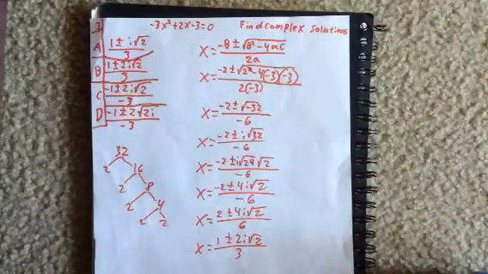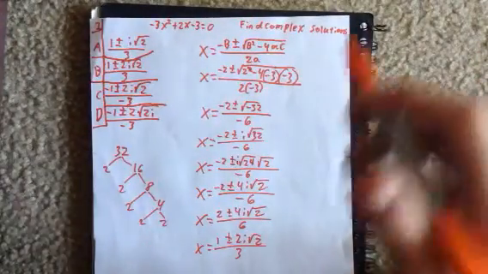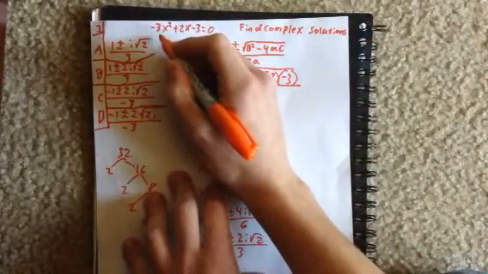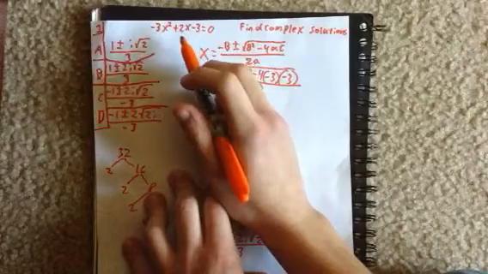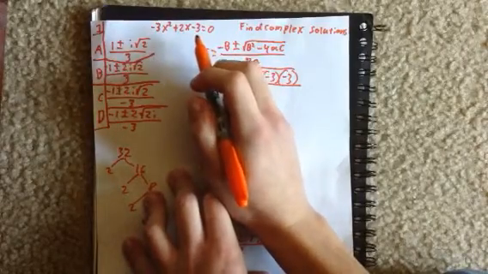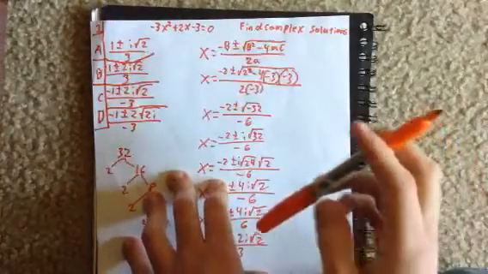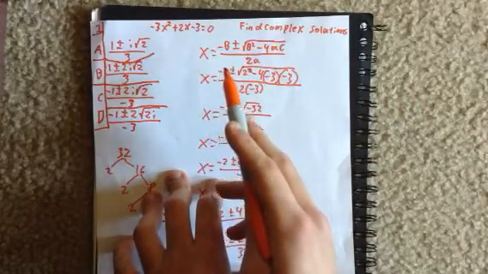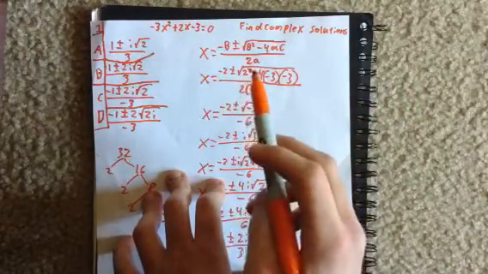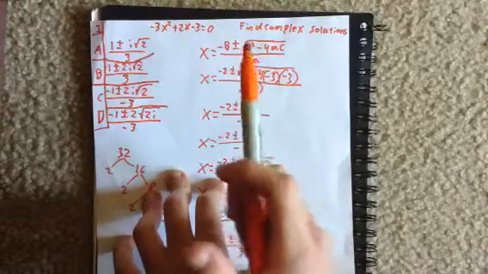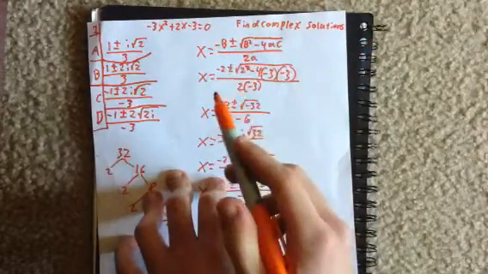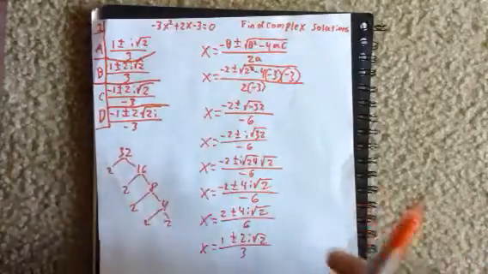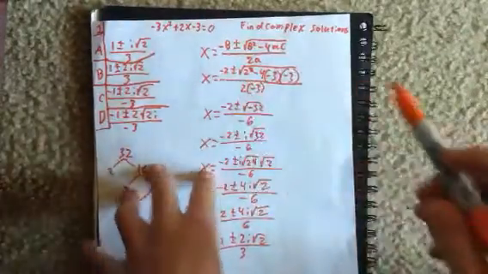Now we need to identify our variables so I can plug them correctly into the equation. This negative 3 is the a, this 2 is the b, and negative 3 is the c. So I plug them into our equation: x equals negative 2 plus or minus the square root of 2 squared minus 4 times negative 3 times negative 3, over 2 times negative 3. Now we need to simplify what is under the square root.